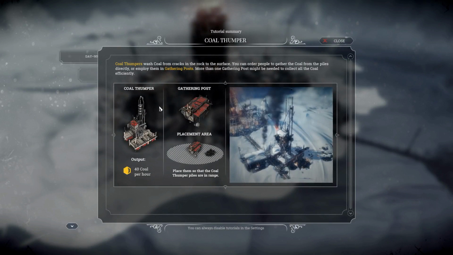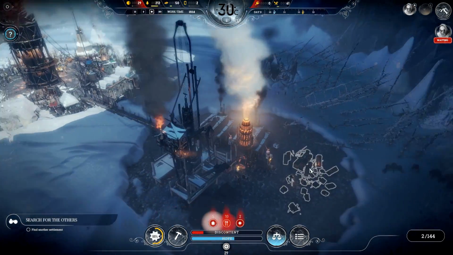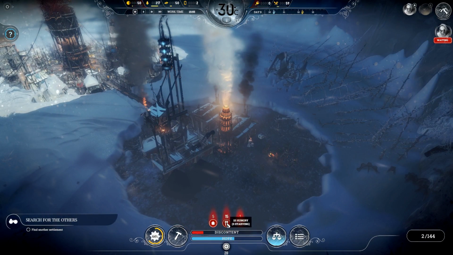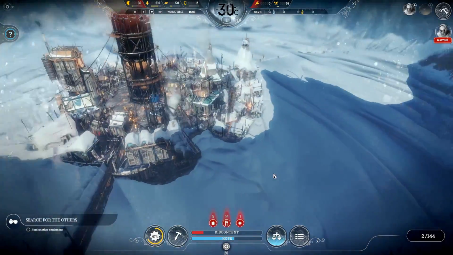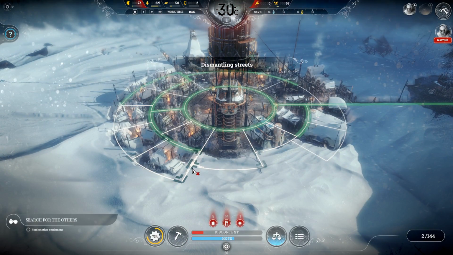Open discontent. No, we're still at the coal thumper. It's giving me old tutorial messages for some reason. I'm not sure why. Well, that coal is piling up. Now we just need the hands to come over here and grab it. 15 hungry, 1 sick, 5 homeless. I think we can take care of this homeless issue.